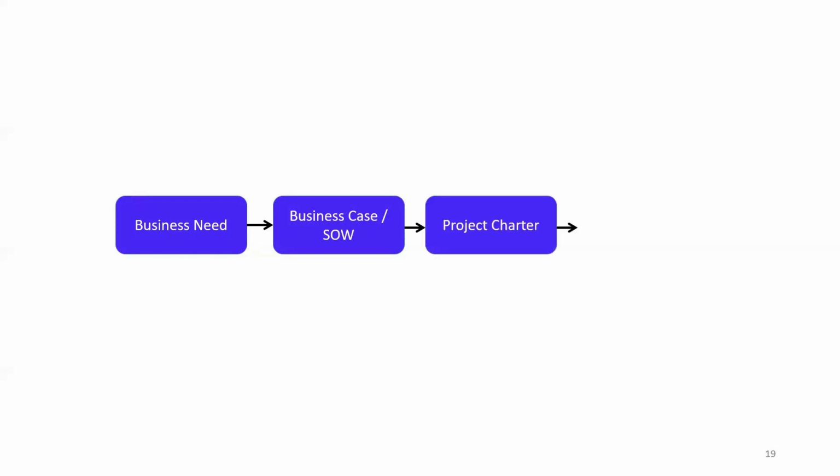Okay, so that's important. Once the business case or the statement of work is ready, we prepare the project charter. I'm just giving a high level view before I go into detail. After the project charter comes the project scope statement. Before that comes the project management plan. But this is what happens at a high level when you're working on a project. It starts with a business need, and in day-to-day work, you'll start looking at the project scope statement. So between the business need and the project scope statement is your project charter. Today's video is focusing on how we develop the project charter. Let's try to understand that.